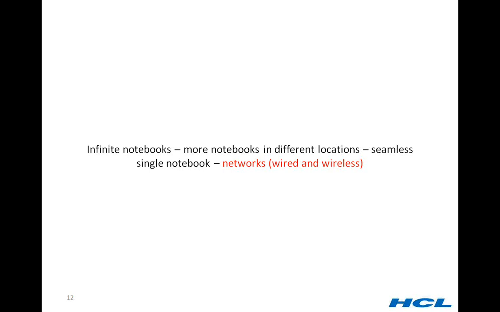And how do you ensure that the entire resources are viewed as a single large notebook for you that has infinite pages? So that's where the networks come in. But if you look at conventional systems, all the processors and the memory are connected using the hardware bus, right? So they are hardwired and they have some sort of speed characteristics, like it takes a few microseconds or a few nanoseconds to transfer data back and forth. However, on networks, you can't actually operate at that level. So you have to certainly do it on a different scale, right?